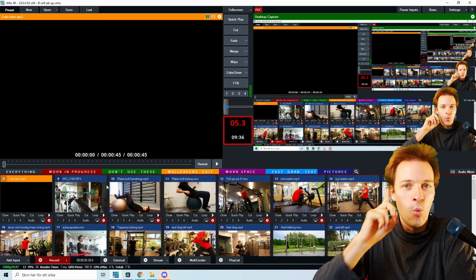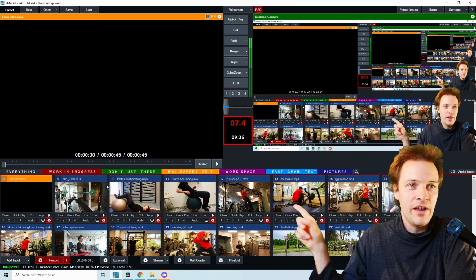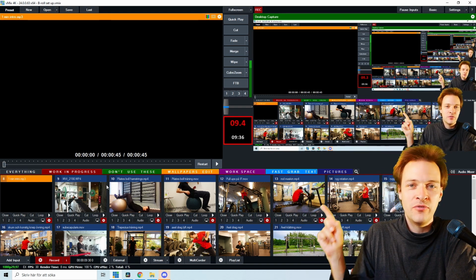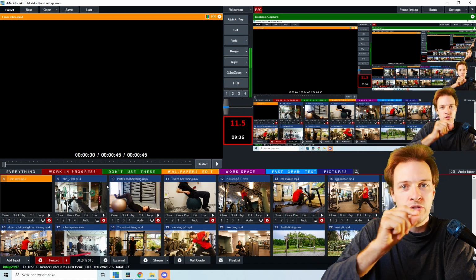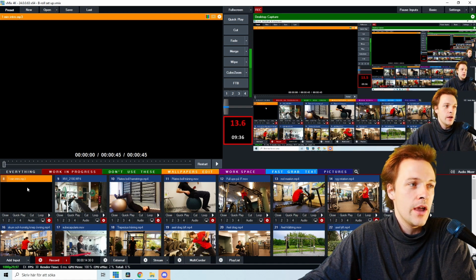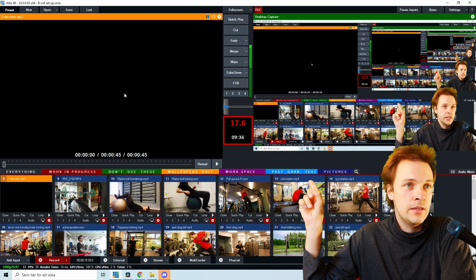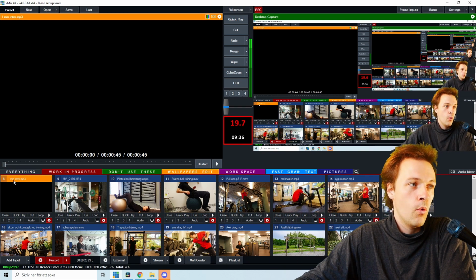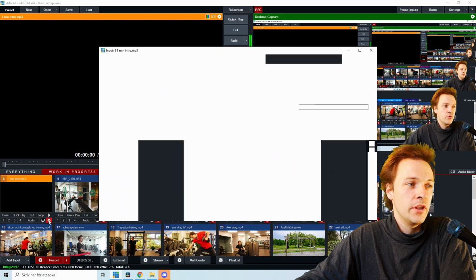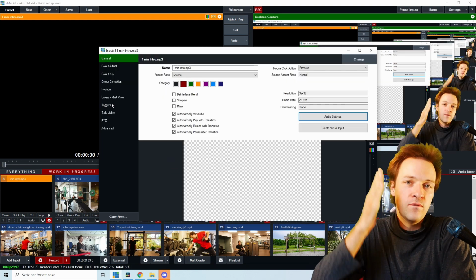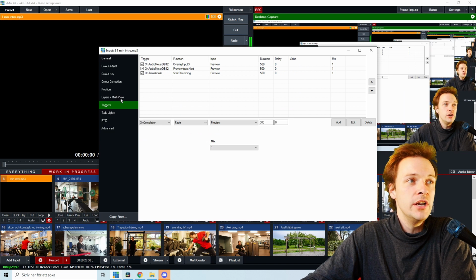It only needs one input and a bunch of various pictures, wallpapers or video inputs that you want to transition between. So here I have an audio. This is basically just an audio file, the thing that you see in the preview, the thing that you see in yellow, 1 minute intro MP3. If we go to the cogwheel, vMix has this little trigger function.